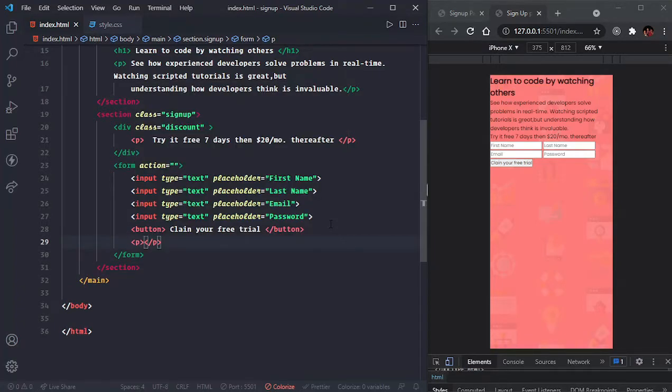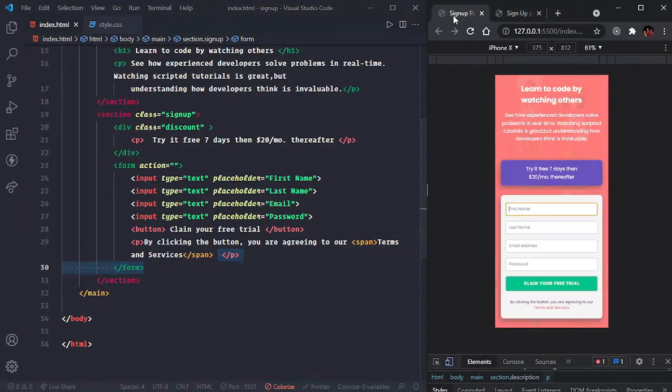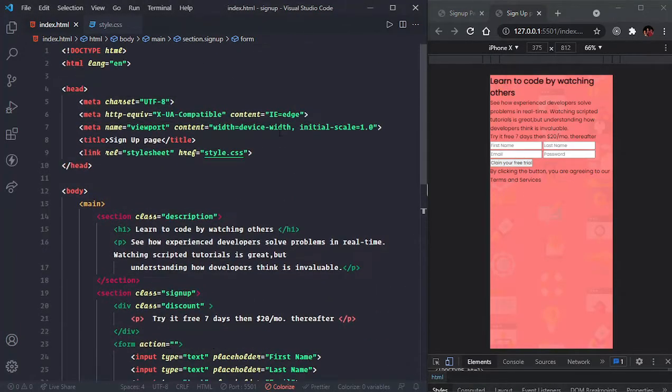Let's put it inside it, and let's copy the text. I will not be writing the whole text. Copy it and paste the text. You can also see there is a span, terms and services. Why did I apply terms and services inside a span tag? Because you can see here that one thing is red. How can we select this to apply color? For that we have used the span to select this particular text. So everything has been applied. The HTML code is ready.